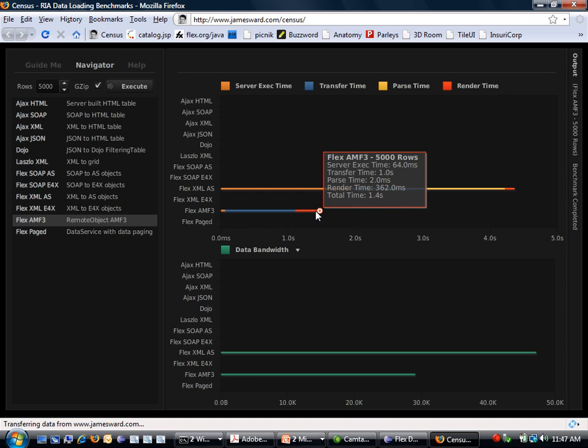We're not gzipping strings. We didn't even do a gzip on top of that, but AMF has a built-in compression capability. Basically it says, if I've already put a value into this stream, I'm not going to put that same value in again. I'm just going to put a reference to that value. So it's built-in compression, so gzip doesn't have to do a lot of work here.